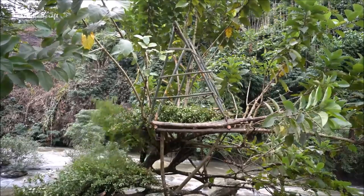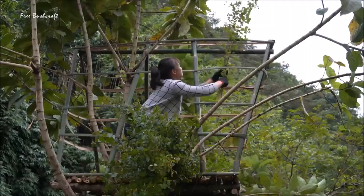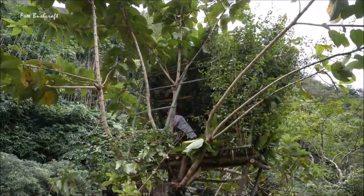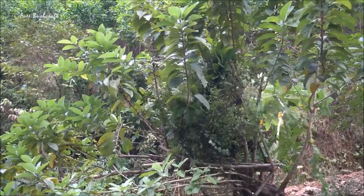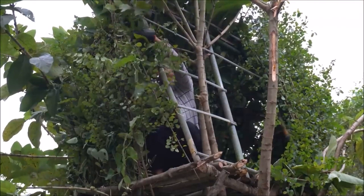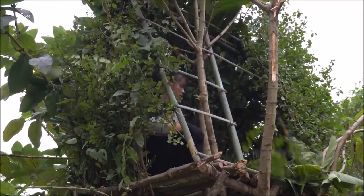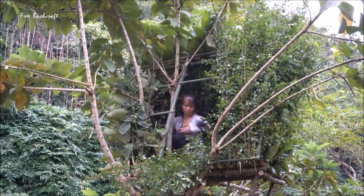I check for dead trees and large dead limbs which might blow down in a storm; I pull these down before they cause trouble. Distance: the less accessible my area is to outsiders, the less accessible their supply and communication channels are to me. The pros and cons tend to balance. I like to be at least a hundred miles from a large city to minimize fallout danger and to reduce the number of recreation seekers. Few people will drive more than 200 miles during a weekend. I try to locate at least a mile from any residence or popular campground. Children and their dogs, who are the most foot-mobile members of that society, seldom go more than a mile cross-country on their own. Their parents mostly stay on the roads or, if roughing it, on official trails.